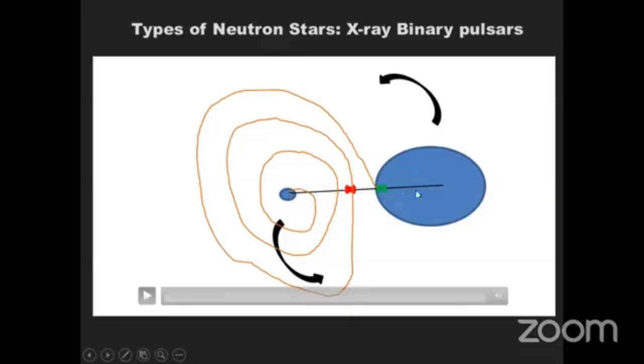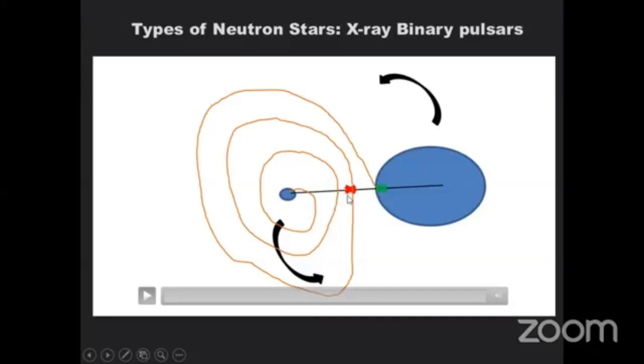Now, you have these two. Here, this black line that I've just drawn, I was the person that sketched this, is just the shortest distance between these two. Now, these two have their own gravitational influence on each other. But if you walk along that line, if you come to this point, which I used red to mark, we call that the inner Lagrangian point, you will feel the same amount of force on both sides.